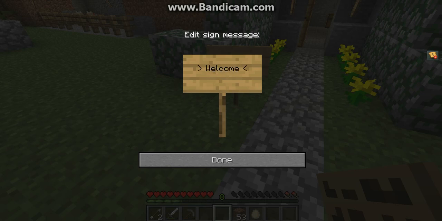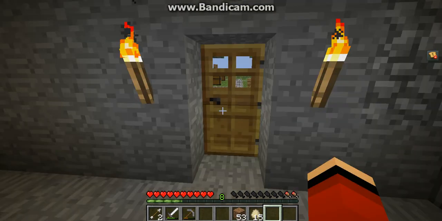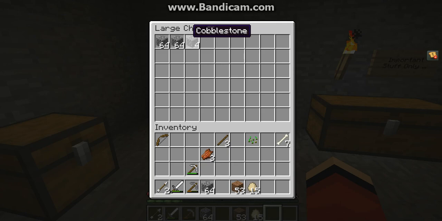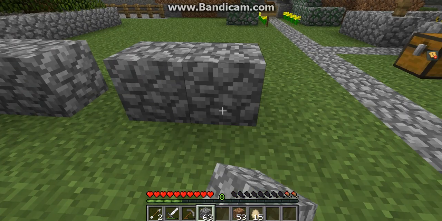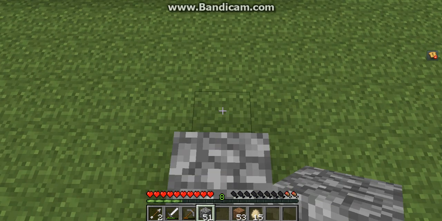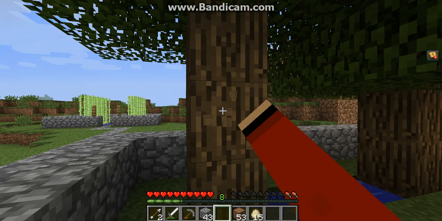Welcome. There we go. It just says welcome. No, because I have eggs. Six. Maybe that's four as well. I'm gonna build another sequence. Any fences? Click on this train.